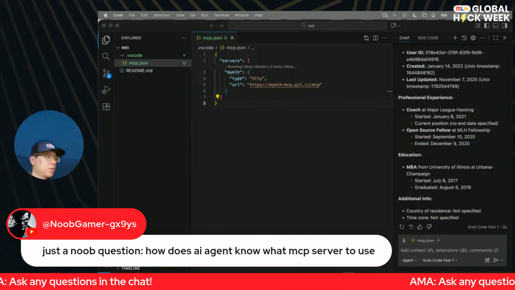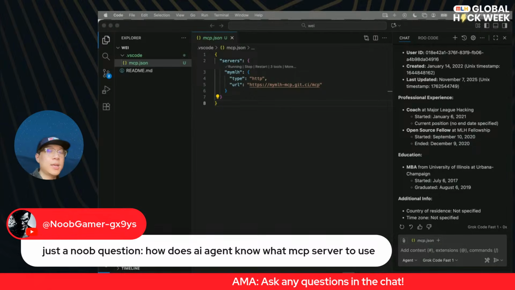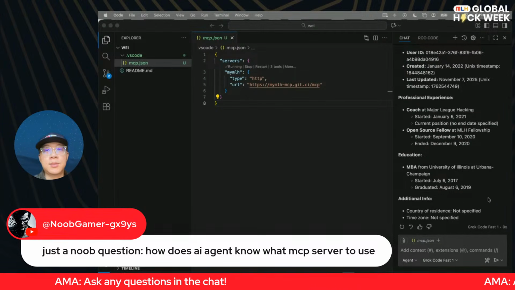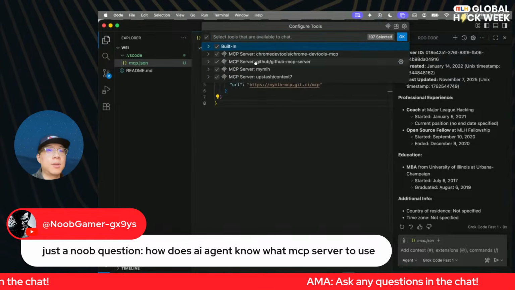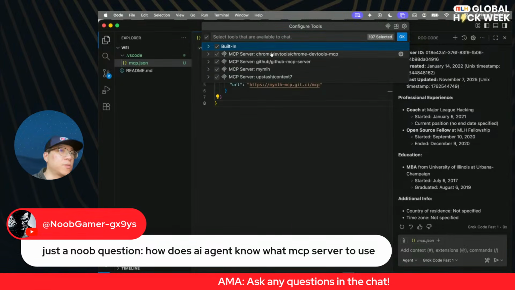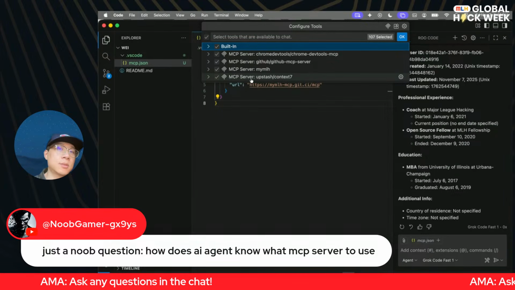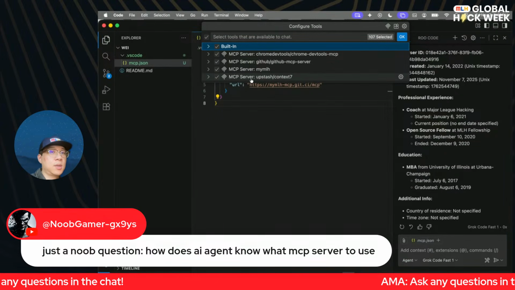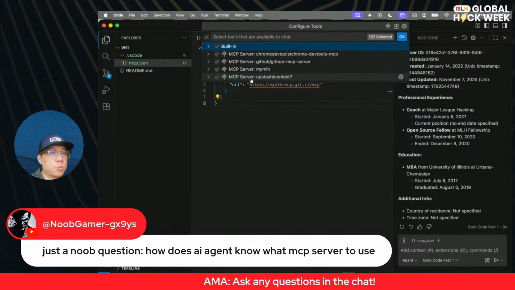All right, question in chat. How does the AI agent know what MCP server to use? That is the magic of LLMs. How it works is when we send a request, we tell the LLM, these are all the available MCP servers I have. Separately, we tell the LLM, this is the user's question. In this case, the user's question was fetch my MLH profile.